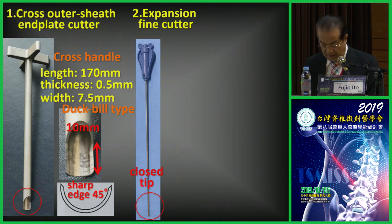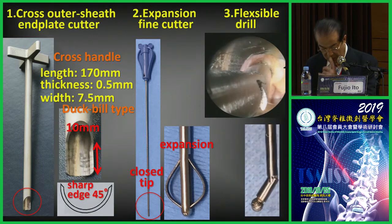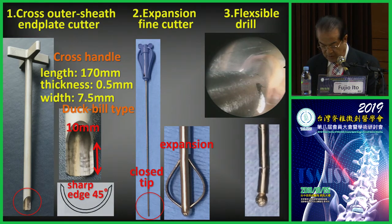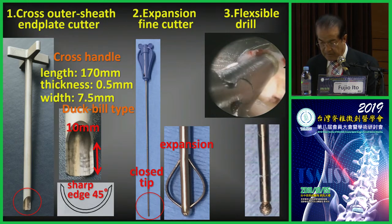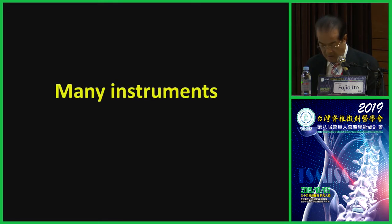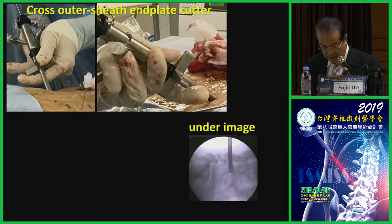First, it is inserted with the tip closed and is expanded in the disc space to dissect the irregularities. The flexible diamond burr is useful to drill the end plate under endoscopic view. Among many instruments, the cross outer sheath end plate cutter can scrape the end plate as a thin layer while rotating under the endoscope. You can also check under image.